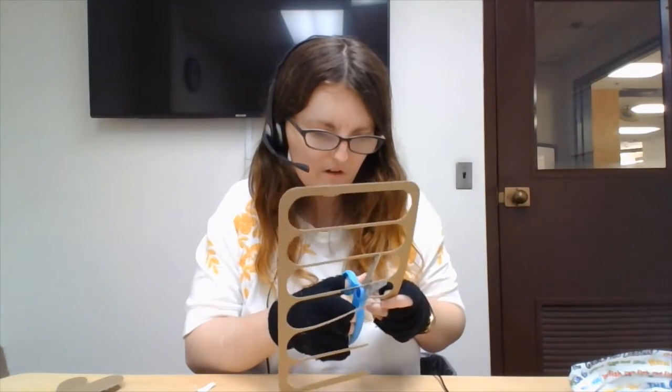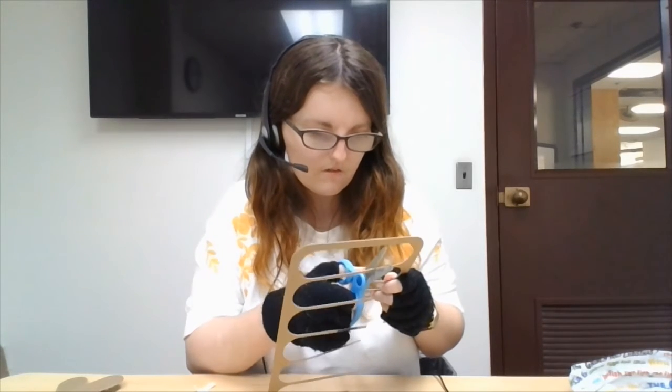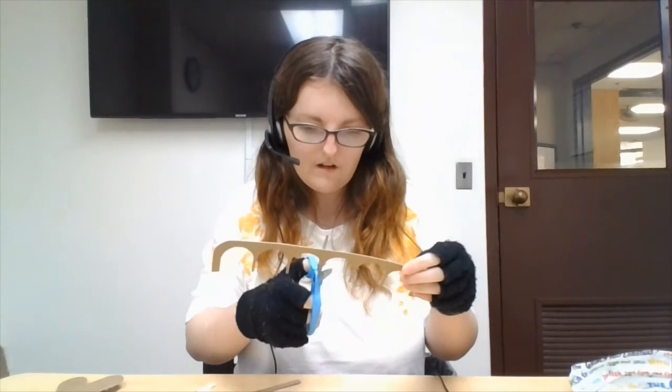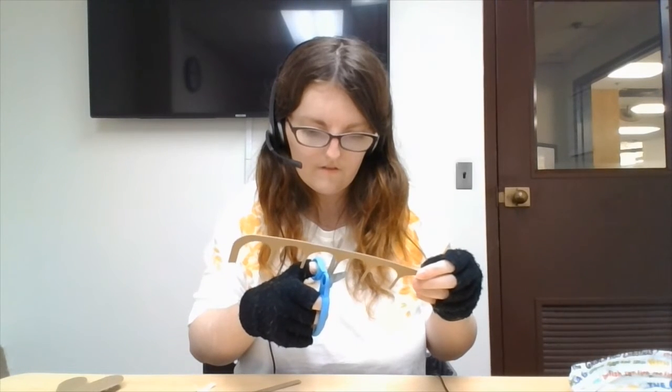Again, you probably want to use sturdier scissors than I personally am using. That would cut through cardboard easier, or you can ask an adult for help. So you'll have a little thing that looks like this, and then you're going to count 3 in and cut that in half.